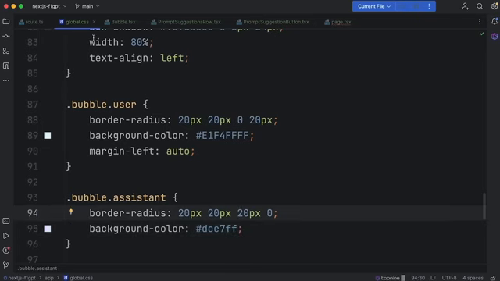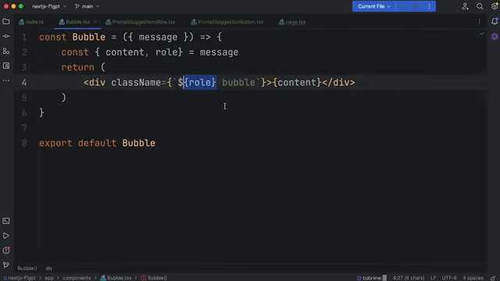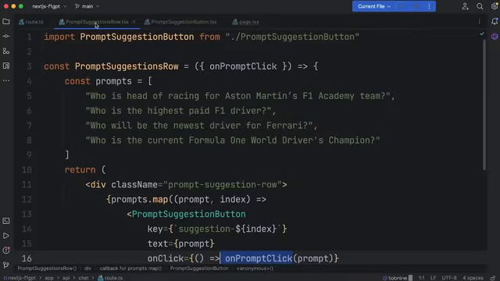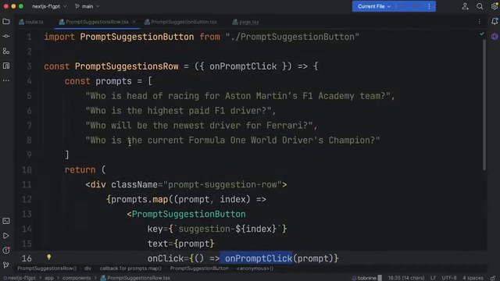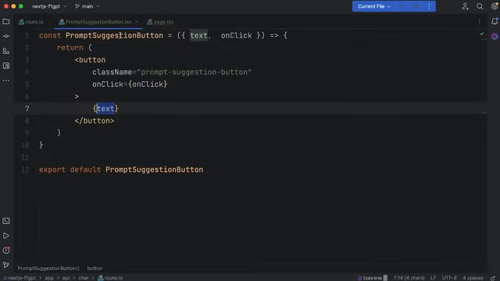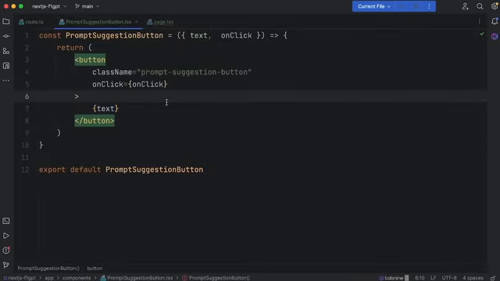Great. So we're done with the global CSS file now. We are done with the bubble. I believe we're done with the prompt suggestion row. I believe we are done with the prompt suggestion button.